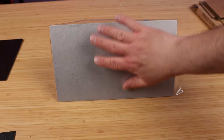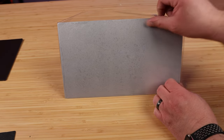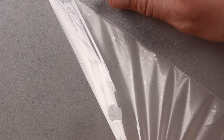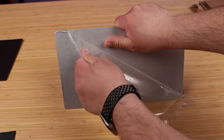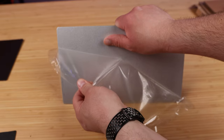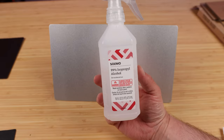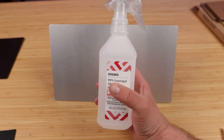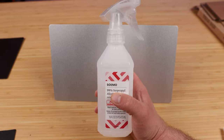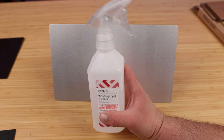I have my brand new build plate — the plastic is still on it, so I'm actually going to peel that off for you. Now we want to take some 90% isopropyl alcohol. If you can't find 90% or above — I'm using 99% here — then you want to use pure acetone. It needs to be at least 90% isopropyl alcohol to do the cleaning.